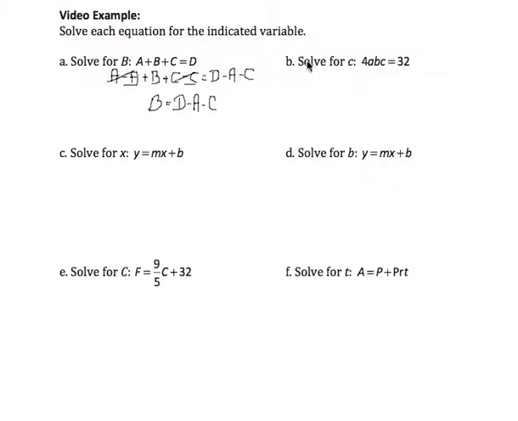Let's see what happens in part B. It says solve for C. 4 times A times B times C equals 32. So C is right here. It's joined with 4AB all through multiplication, which means I can divide both sides by 4AB. Divide both sides by 4AB. Leave the C because I want C by itself. So the 4's, the A's, and the B's all are common factors. They divide out. So I'm left with C equals 32 divided by 4AB.